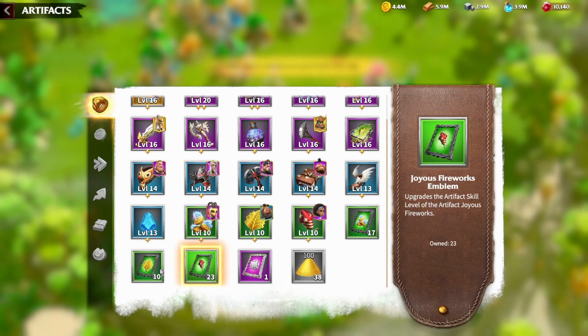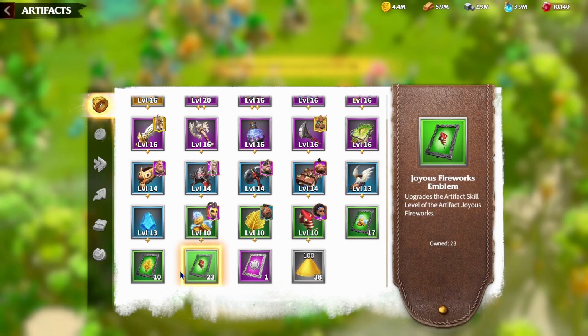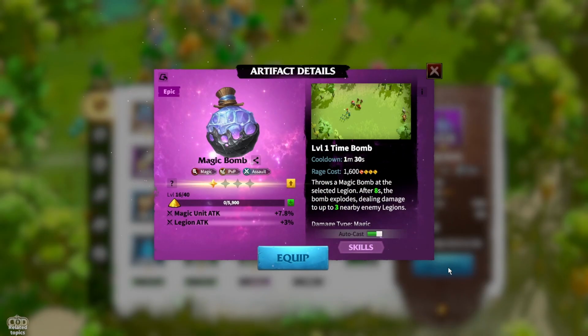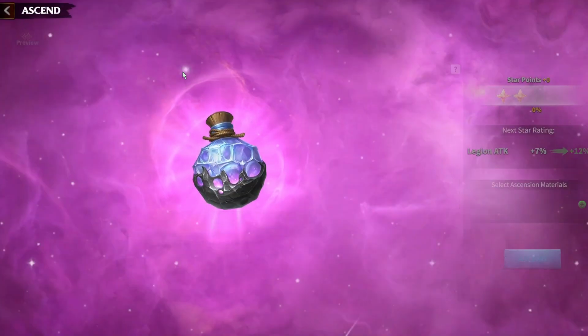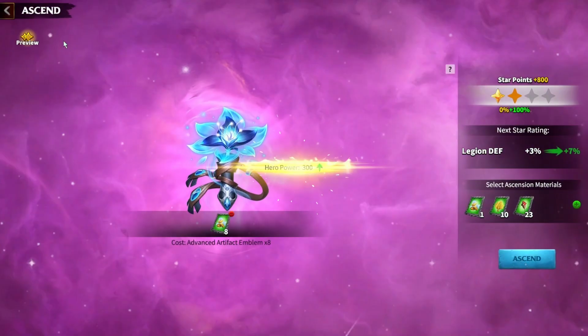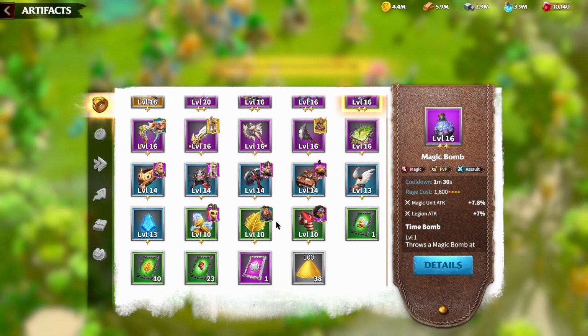You should only have advanced emblems left at this point, since unless you're opening a ton of artifact keys, you shouldn't be able to max out all of your elite artifacts yet. So let's go ahead and spend these advanced emblems. They aren't going to give us a ton of value. Let's see, we probably want to level up our magic bomb to 2 stars. This does take 8 emblems per artifact, and it only gives you a little bit of power, so it's not anything too crazy. But yeah, just go ahead and level up some of your artifacts to 2 stars. It's 300 power each, so again, not much, but hey, it is something.